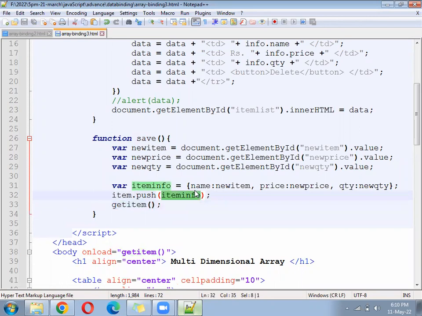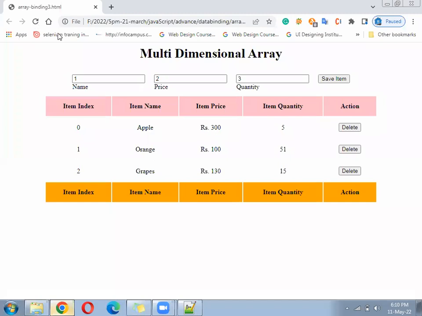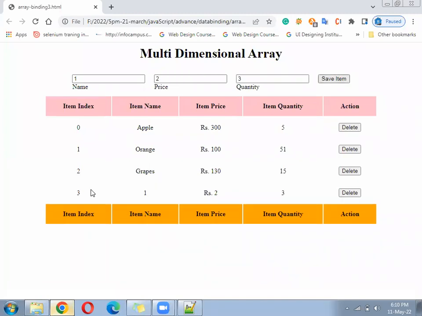Item info is a complete array object. We are pushing it under the item. We need to check whether it will happen or not. One, two, three. See, 1 to 3 is added in the last.